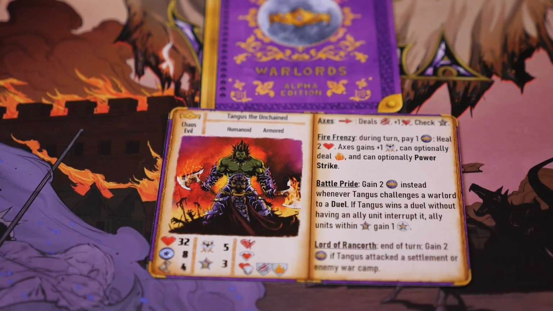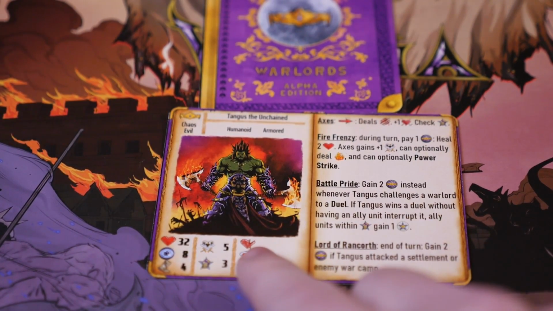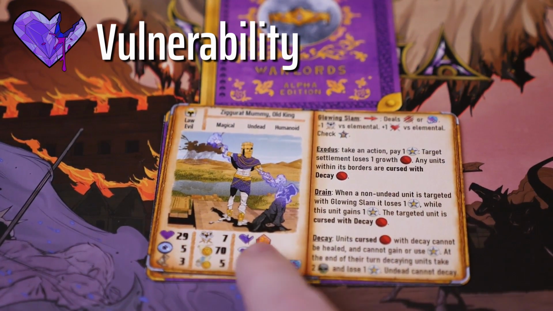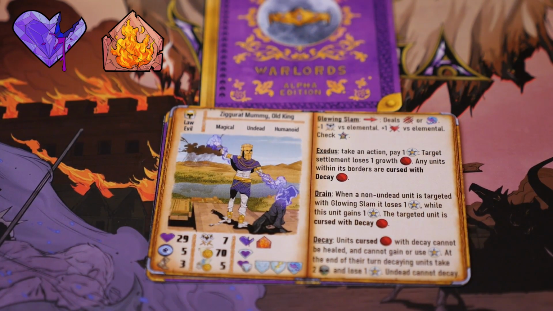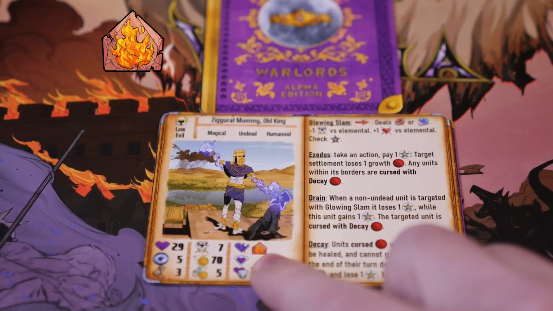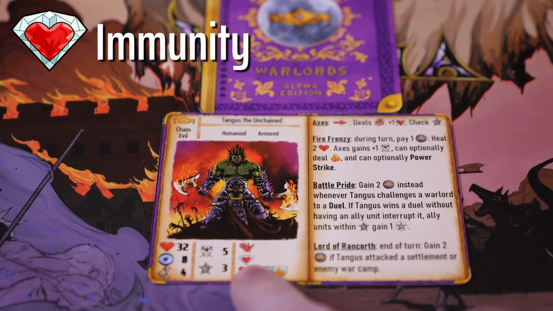The rightmost column is a unit's defensive stats. It's separated into 3 rows, where the top row is vulnerabilities. As you can see here, Tangus has no vulnerabilities, but the Ziggurat Mummy does have a vulnerability to fire damage. Vulnerabilities have this particular shape here, which is both colored red and points upwards, which means increase the incoming damage by 1 per attack. The middle row represents immunities.